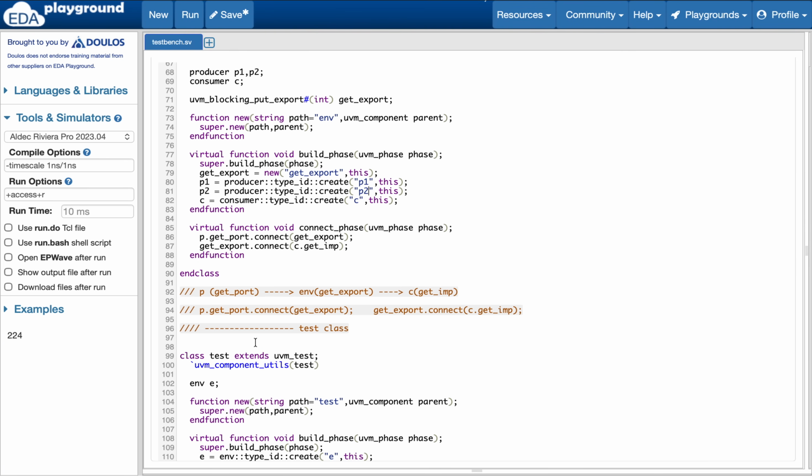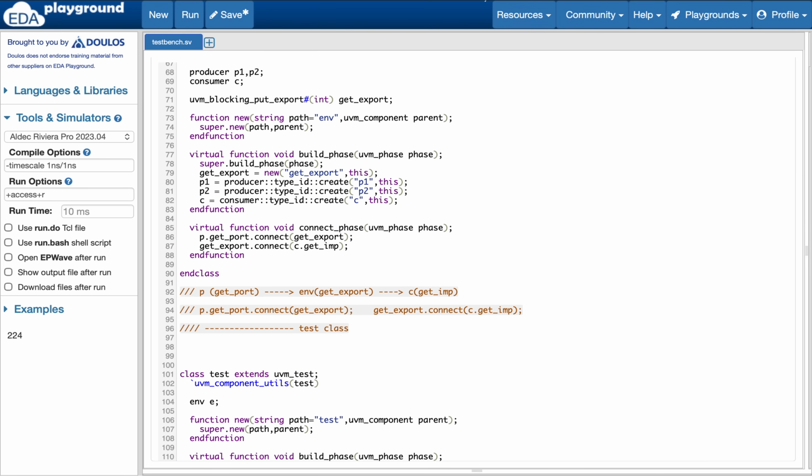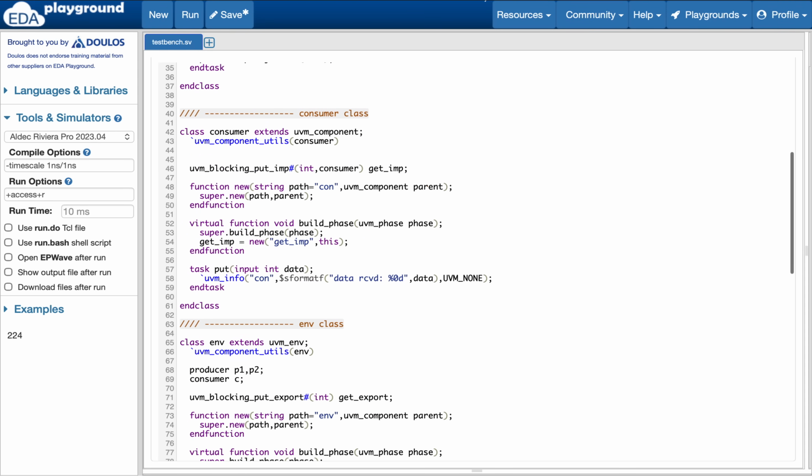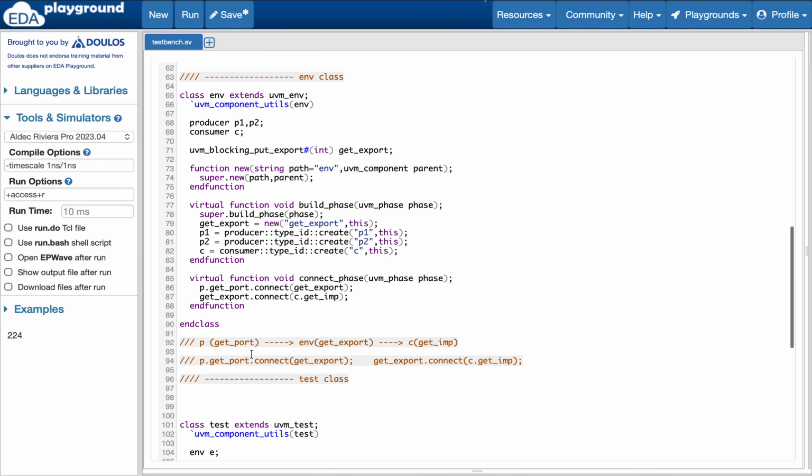Our flow looks like this. I already created, one second. Looks like it has disappeared. p1 dot get_export. Let me comment this out so that it will be better to understand.